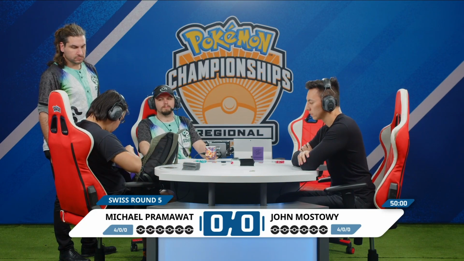And actually looking through the list too, Michael Pramawat's actually playing one of the new Charizard EX from 151. Just having that attack to be able to do massive amounts of damage really helps shore up a lot of the matchups where you're just hitting for 180 for the first couple of turns. Yeah, making sure that you can close out games in a couple different ways could be really big.